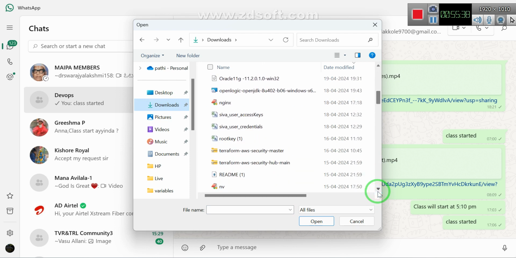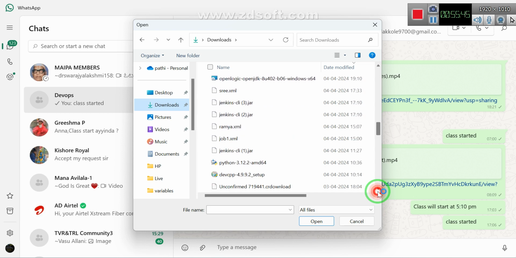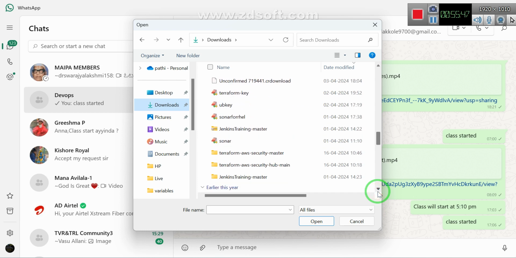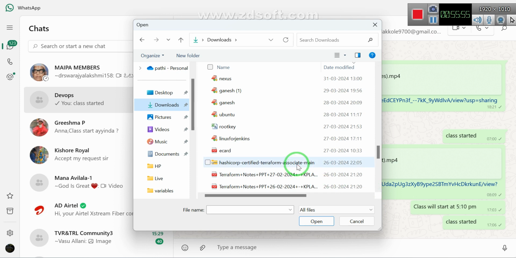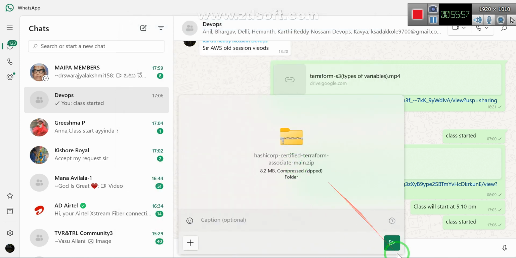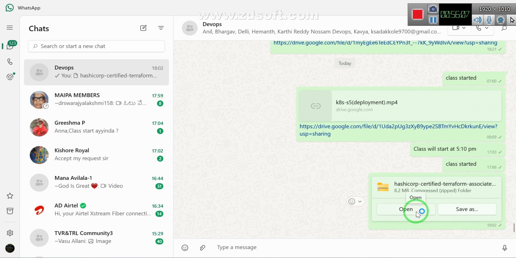Terraform, this one. Everything is there. Your duty is only extracting it out. Don't directly open it. You need to save it somewhere and extract it. There you will get clear information.